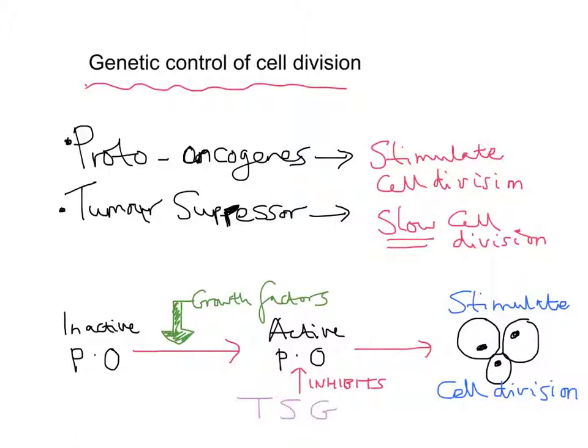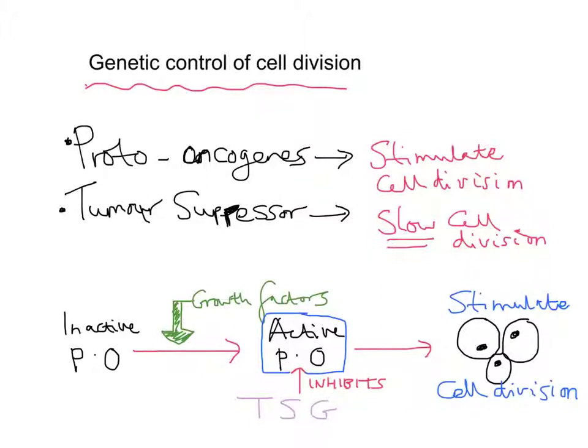Now that's normally what happens when we have cell division, and these are the genes that are involved in controlling it. But this video is all about mutation, so let's think about what happens when you have a particular gene mutation. So let's start with the proto-oncogene. If you have a mutation in the proto-oncogene, that could turn that proto-oncogene into just a straight oncogene. So it loses that word proto, if you like. So the proto-oncogene can become an oncogene if it mutates.